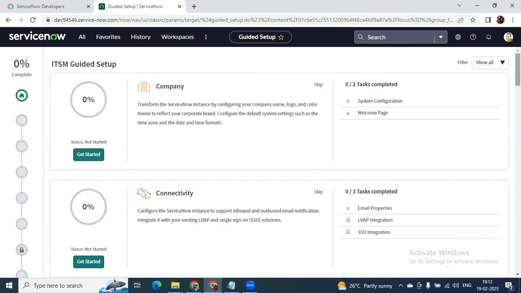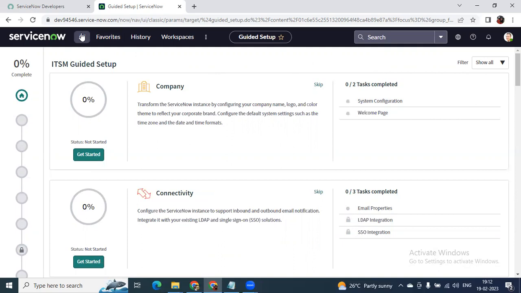All I am trying to say here is that once you go through docs.servicenow.com, the basic information about it, and once you go through the process guide information from Now Create, right? Then you should be going through the guided setup. Once you see this guided setup, it will give you a good amount of information in terms of what is required for me to implement it. And of course, there is no question about whether I should practice it in my instance or not. You have to practice it. This is the only way of learning.